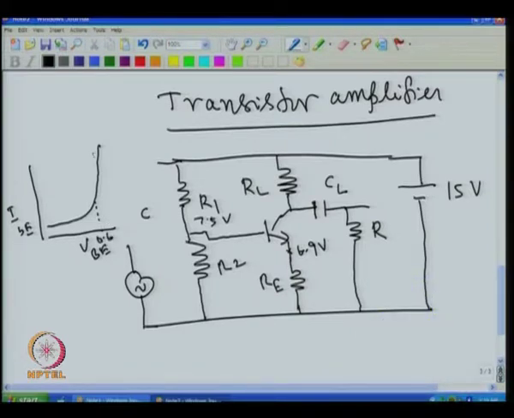Above 0.6 you see very high current. So, essentially we can assume that if I give some voltage here, the emitter will be 0.6 volt less. That is why here I have given 7.5 and assumed 6.9. Once this is assumed, if I know the resistance value, then I know this current, because this is 6.9, and I know the resistance value.